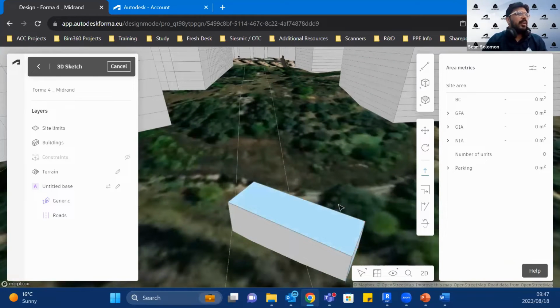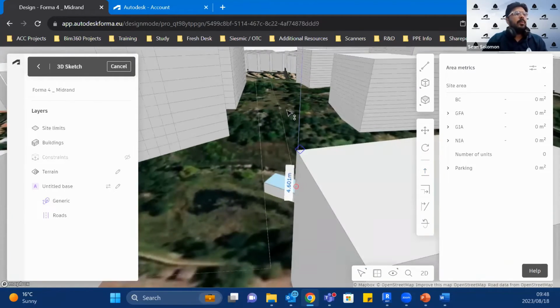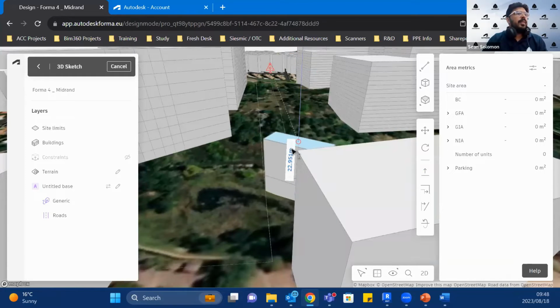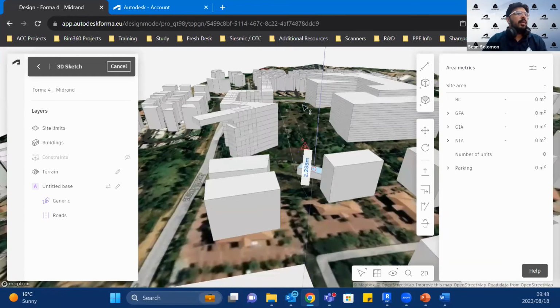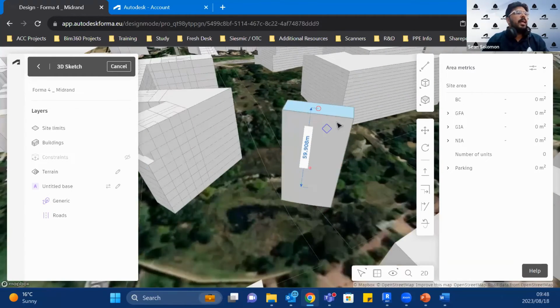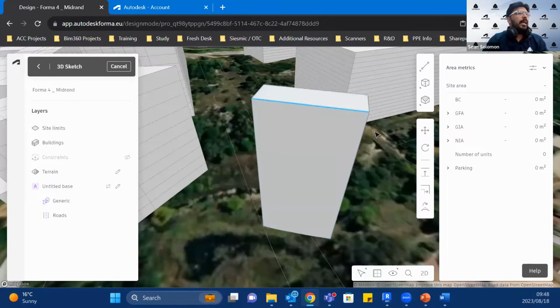And if any of you guys have ever used Forma, this modeling is quite similar to how that worked. They built this over that platform, in the sense that the modeling works very, very similar. So I can snap to different areas to get the height to be the same as another building. For instance, if I pick a line here, I can then decide if I want to push just that specific line. That one didn't work so good.